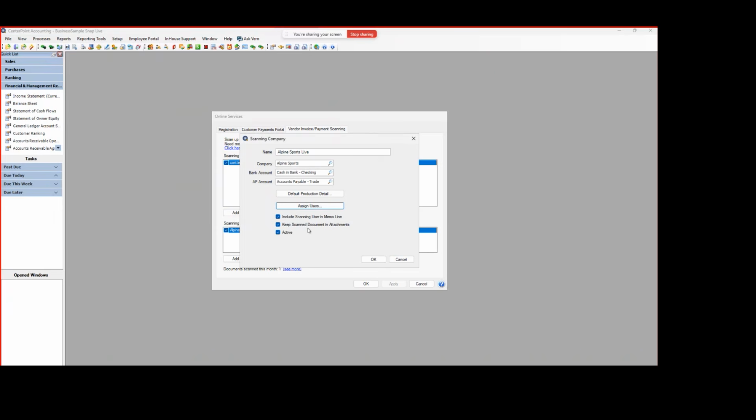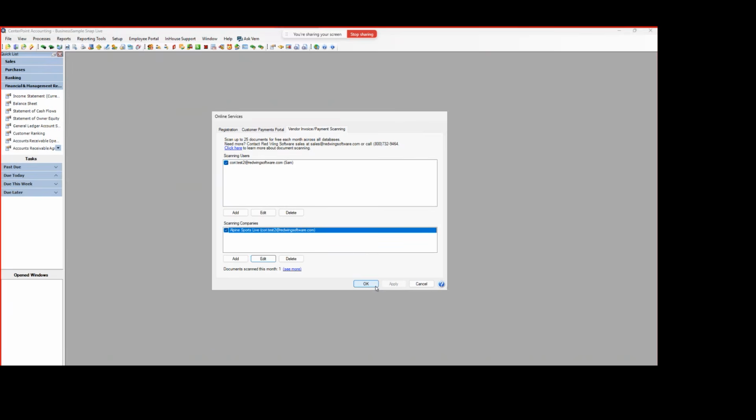And then do you want to keep those scanned documents, those pictures, as attachments on the transactions? And then this is active. So I'm just going to click OK there. And that's all the setup in CenterPoint before people can be active and using CPSnap on their own devices.